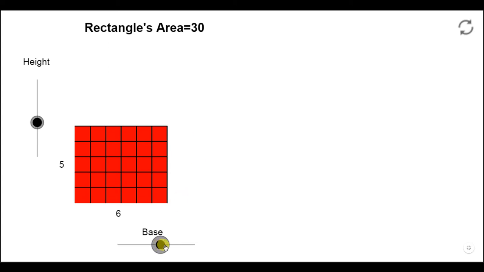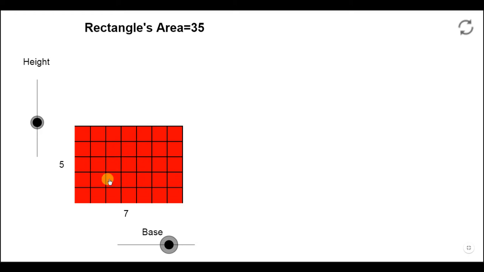Similarly, if I add one more line of 5, the area will be 35, because I have added one more lane of 5 squares. So to measure the area of any shape, we fixed the unit squares. This square is the same as this square, and the same as the rest of the squares that fit in this space. This technique is used to measure two-dimensional space, like area.